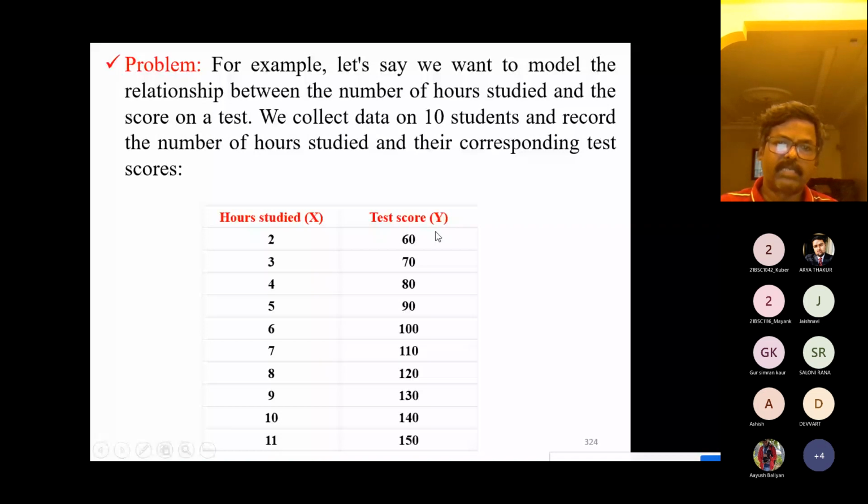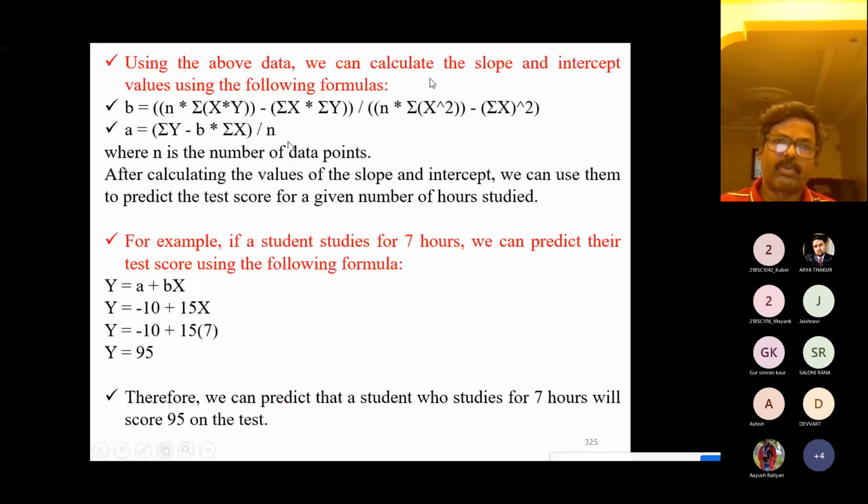So 2 hours 60 marks, 3 hours 70 marks, 4 hours 80 marks. Now using the above data, we can calculate the slope and intercept values using the following formula. For example, if a student studies 7 hours, we can predict their test score using the following formula. Y is equal to mx plus c, or a plus bx. Here it is a equals minus 10 plus 15x.